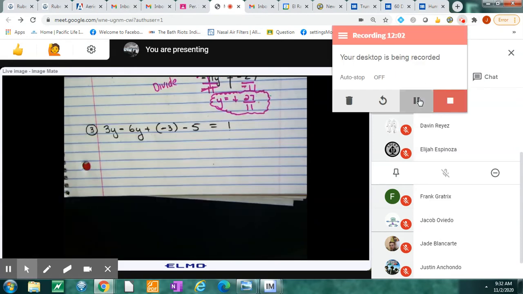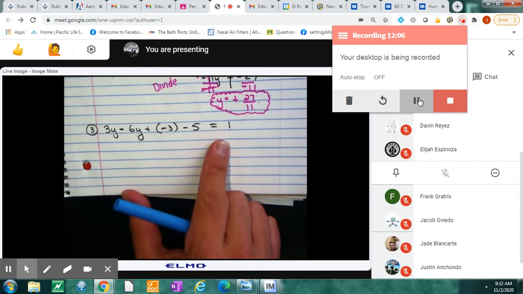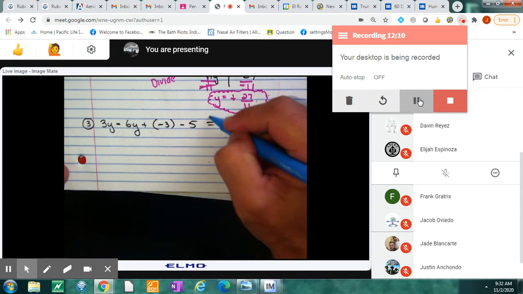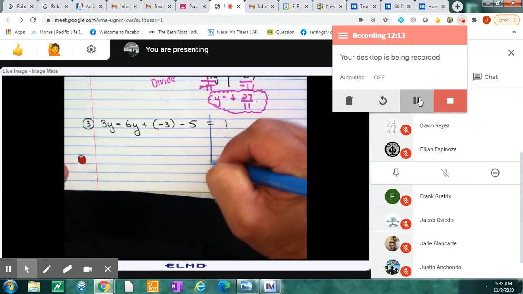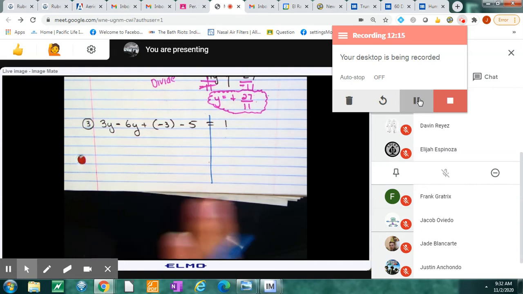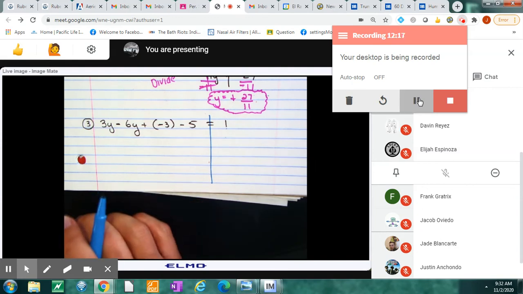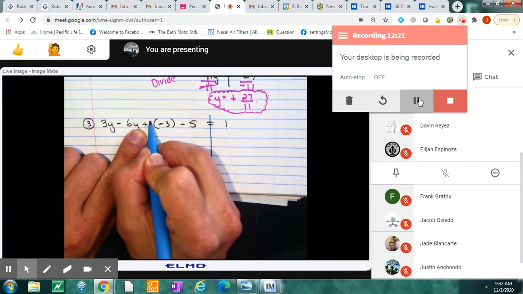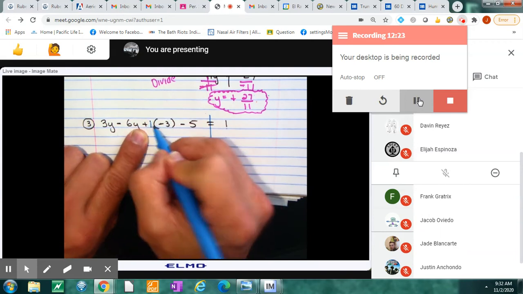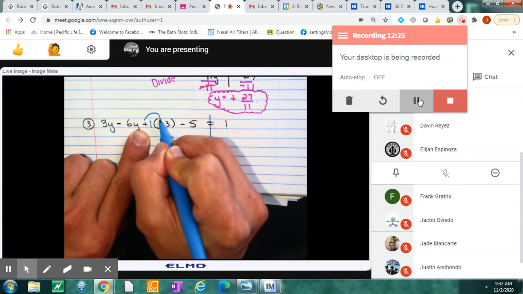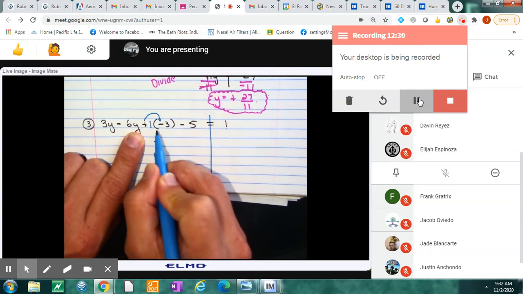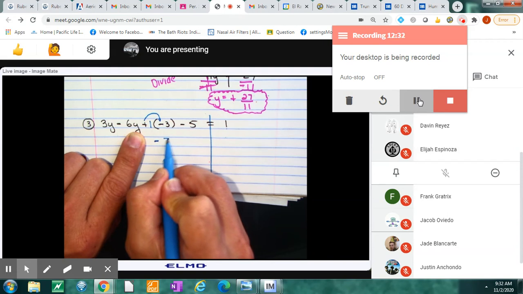Okay, so what do we do first? I have an equal sign, correct? Okay, so if I have an equal sign, what do I do down the equal sign? I draw a line to separate them, right? So now, do you see a parentheses? Yeah, you can put a plus 1 if you want. You know, let's just multiply. Why not? What's positive times negative? Negative. 1 times 3? 3.